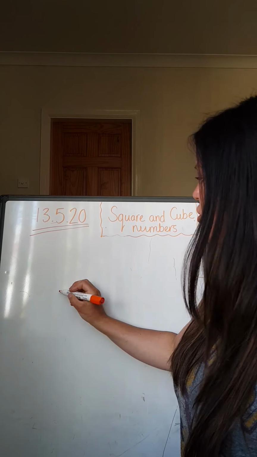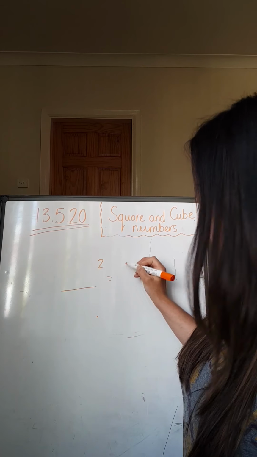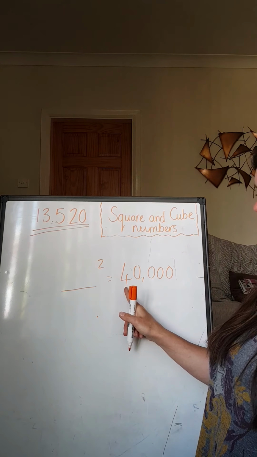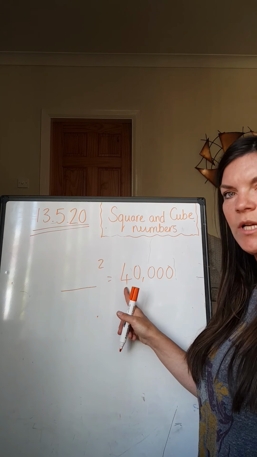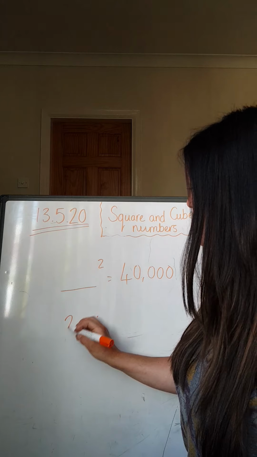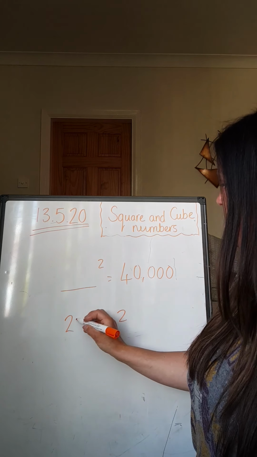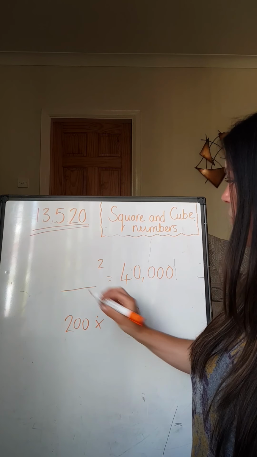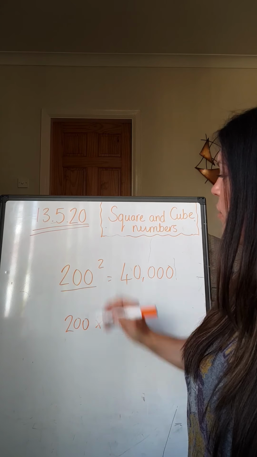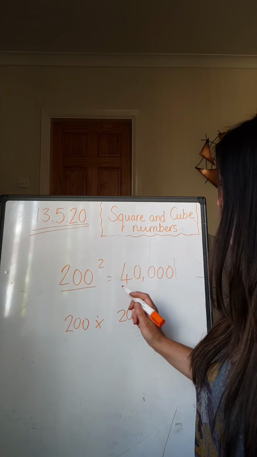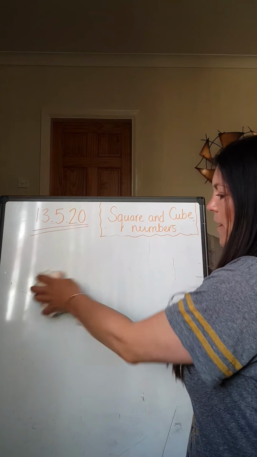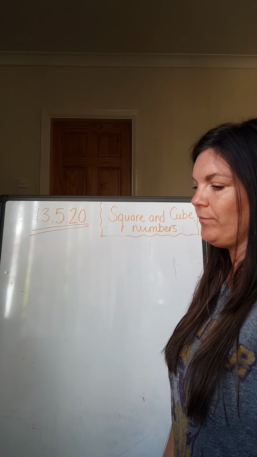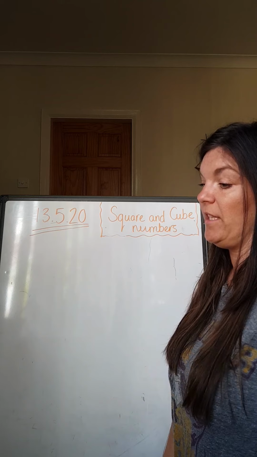Flying with these. Something squared equals 40,000. Again, there's the number that I'm working with. I know 2 times 2, 2 squared is 4. So I'm going to do 2, and then I'm going to share the zeros out. 1 on that side, 1 on that side, 1 on that side, and 1 on that side. So I'm going to put the answer as 200 squared equals 40,000. Working backwards, using the opposite really to work it out. Using the answer, sorry, yeah, to work it out.